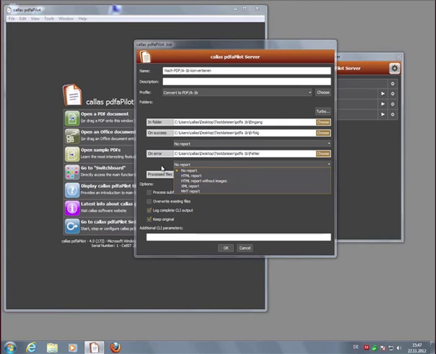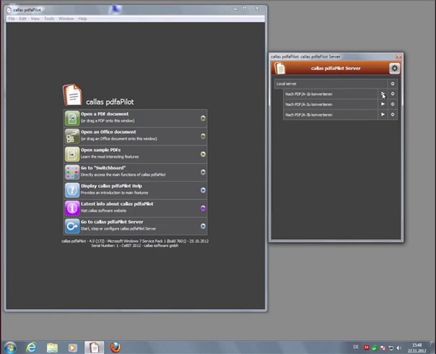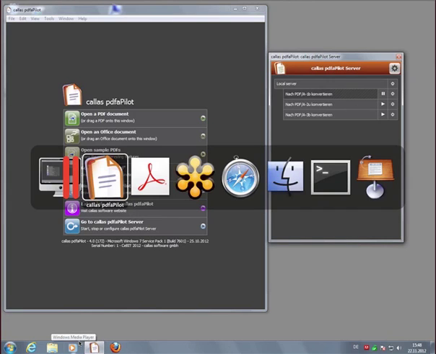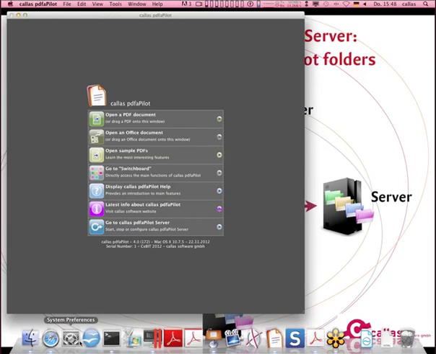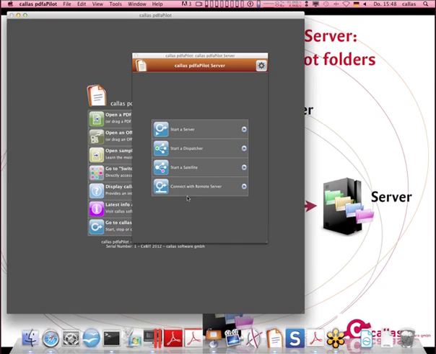HTML. But this is local, huh? It's not in the network. This is local on the Windows machine, which I have in my server room. So, and then let's say this one is running and everything is fine. And now I'm sitting upstairs in my office with my Mac. I have a Mac in my office, and now I want to configure something on my server down in the server room. I don't want to go there.